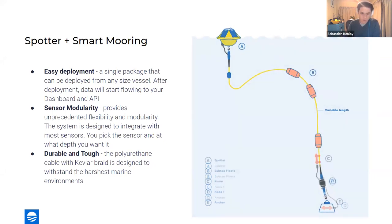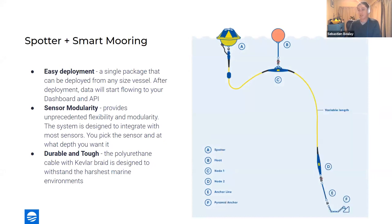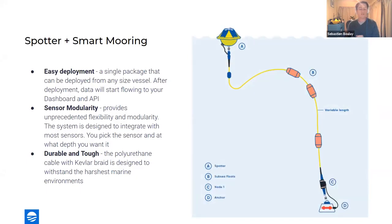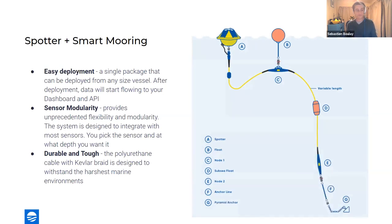Question from Sean, can you provide some comments on general maintenance calibration requirements for long-term deployments? So first, calibration for the Spotter buoys: no calibration. There's no moving parts because it's a GPS-based buoy and that sensor doesn't drift over time. There's no accelerometer or gyro compass to recalibrate. You never have to take your buoy, put it in a box, and send it back at cost to get it recalibrated. So that's pretty handy. You don't have to worry about that.